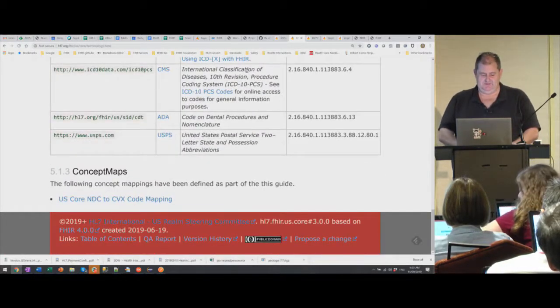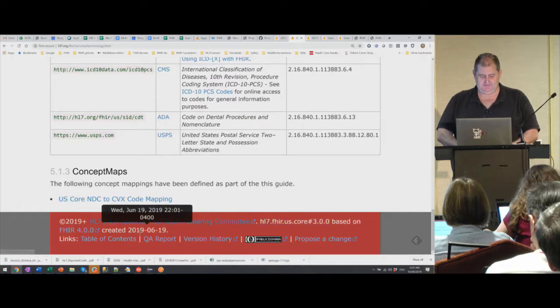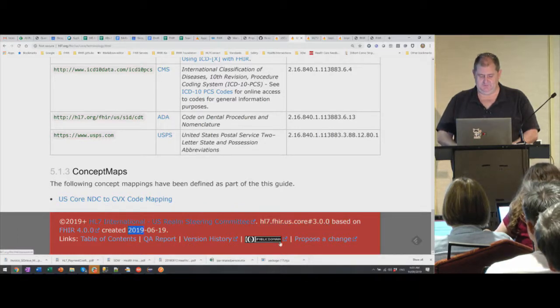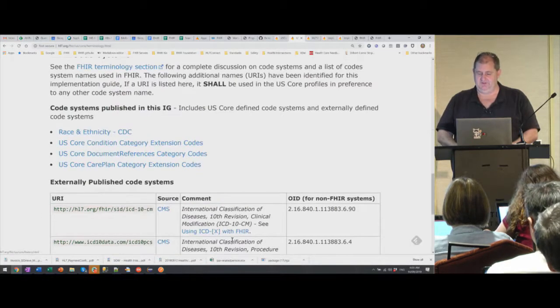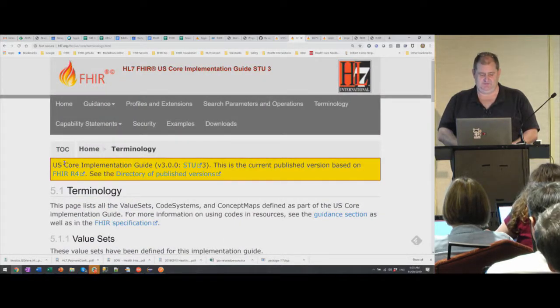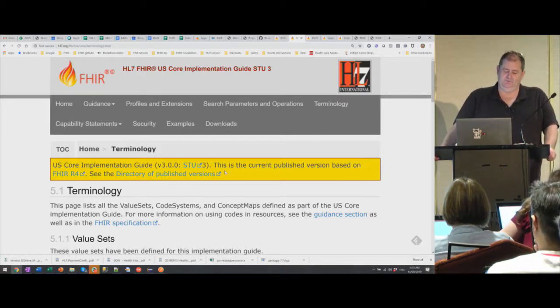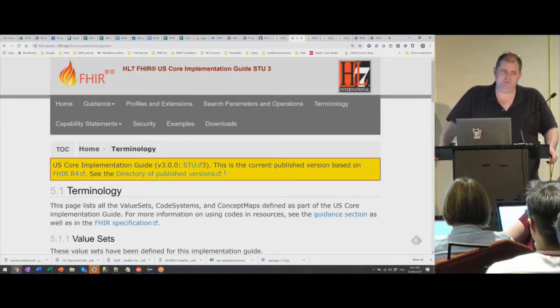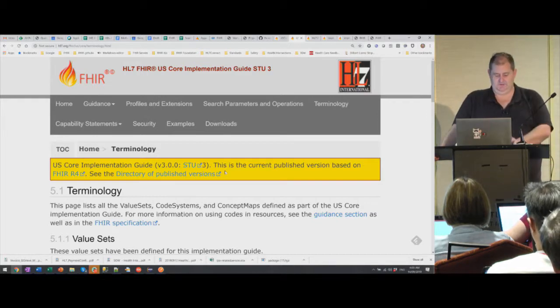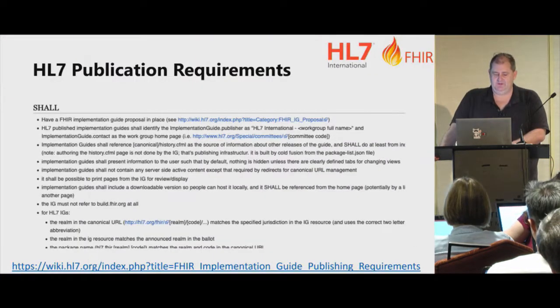Down the bottom here, it will have the correct copyright statement. It will include the package ID. It'll have a date and a link to a version history. It'll have this yellow box at the top, which orients you in terms of the overall publishing sequence. Those are things that all implementation guides that we publish must have. And Lynn and I enforce that in the publication process.